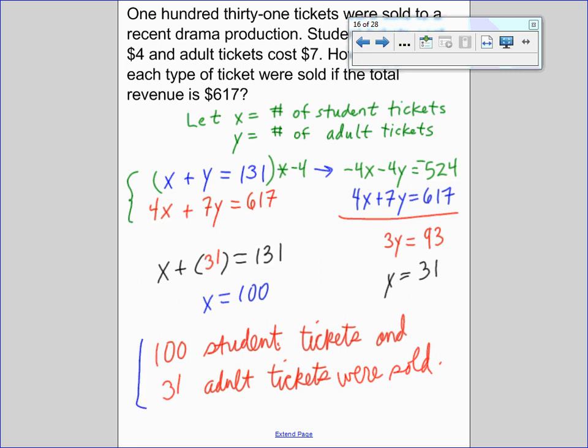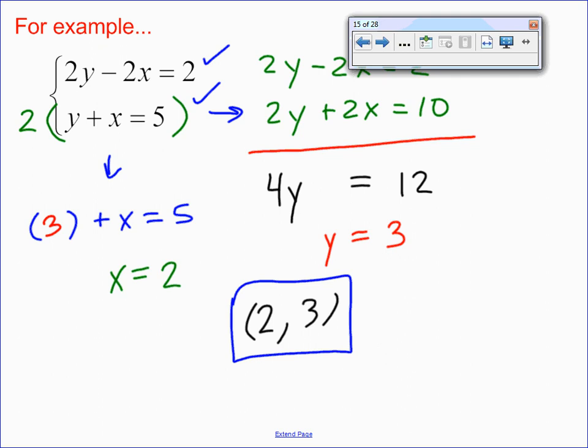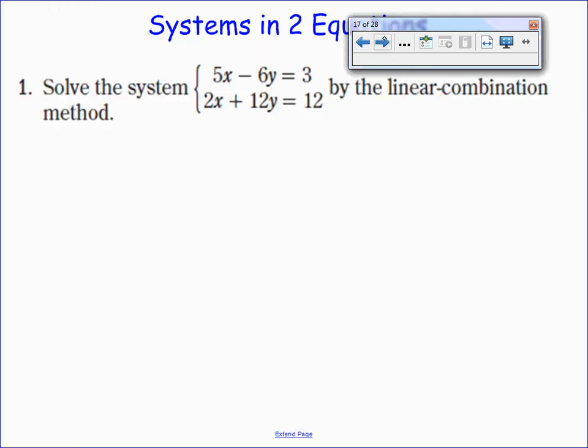Great. So the elimination method is my favorite method. I like creating exact opposites and then adding. It's also efficient. And as I look at the work for this example and compare it with even my substitution, I think that the elimination method is more efficient.